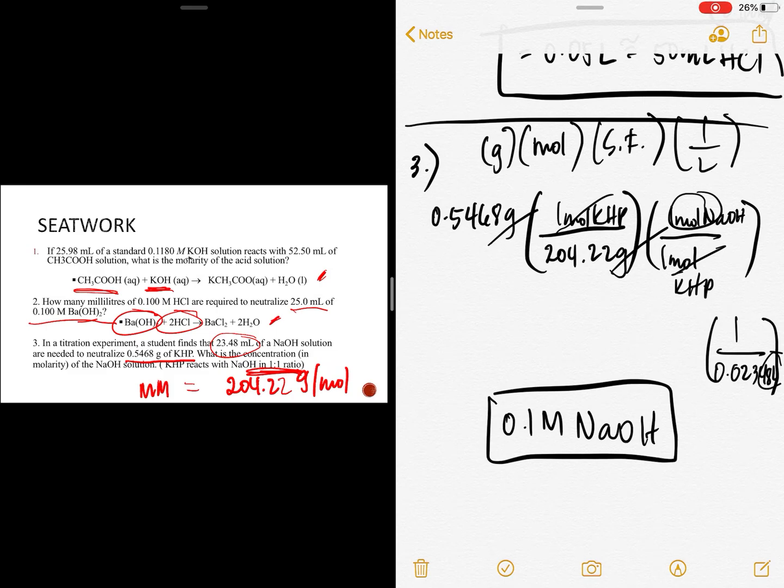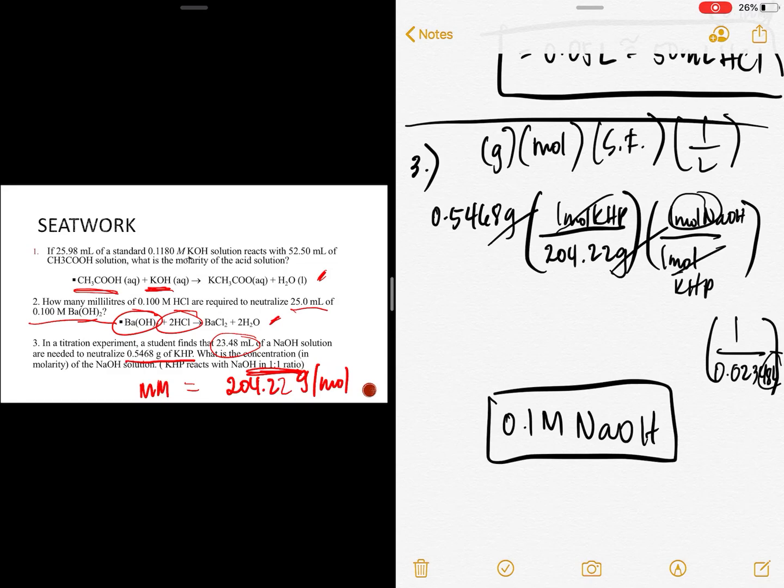And I know the standardization process, medyo nakakalito siya. Actually, the only way to really understand the titration problems is very easy. But if you really want to understand the entire process of titration, kailangan gawin mo talaga siya sa lab. So I think I'll just post a separate video about the procedures done in the laboratory. How do we standardize our titrants? And when do we use a blank solution?